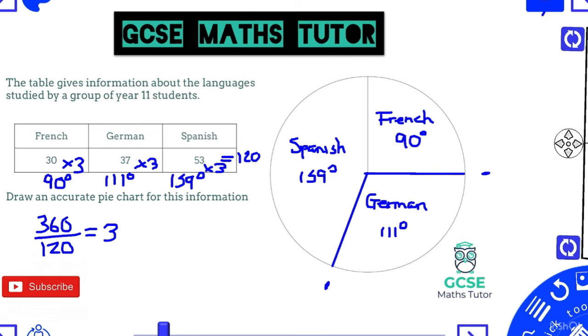Remember, they've got to add up to 360. So that bit of working out there where I added up the total and did 360 divided by that total allowed me to see what I needed to multiply all those numbers by so that they all added up. And another good bit of practice that you could do is take those three numbers and just add them up, and you can actually see 159, 111 and 90 do all add up to 360. So we've definitely got it right.